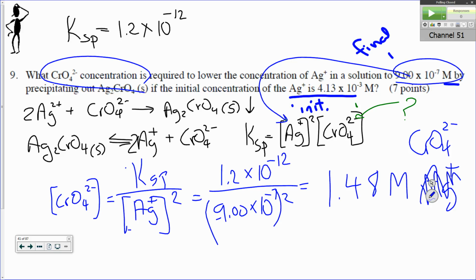Could you recover the silver? Yeah, this may be a way that you do it. You could actually put the silver in there and then oxidize that chromate out to another form. Silver is still considered a precious metal, but its cost is trivial compared to that of gold and platinum. But still, like in photographic development, used to do 35 millimeter film, all these plating baths were full of silver. So you have to figure out a precipitation method to recover the silver, and you reduce it down into a way that would give you the silver metal back out of it. But that's feasible. And that concentration is not unheard of.